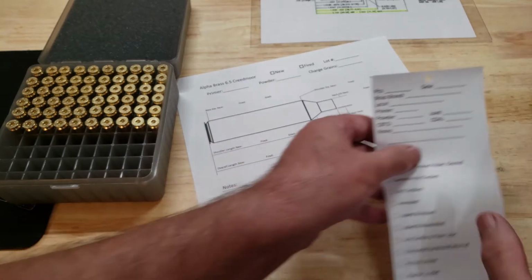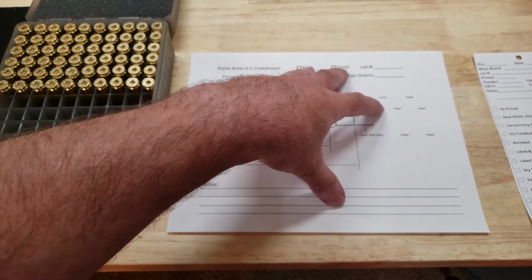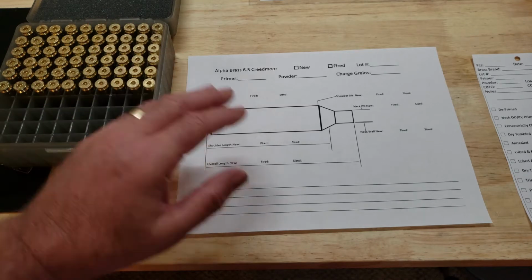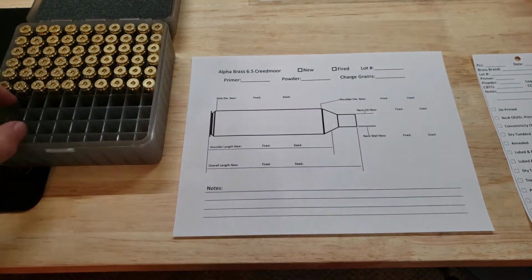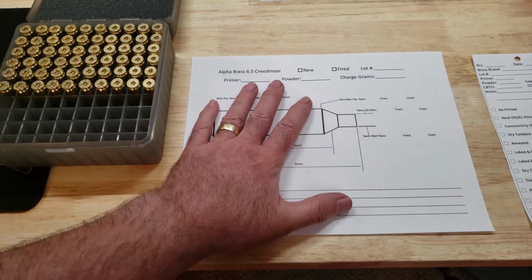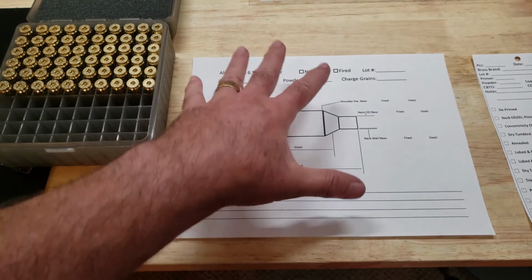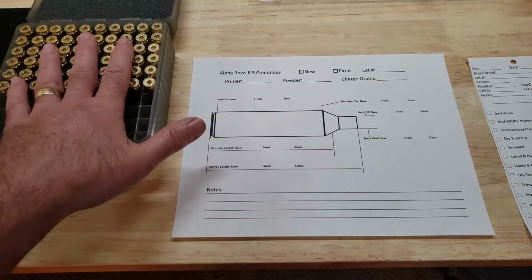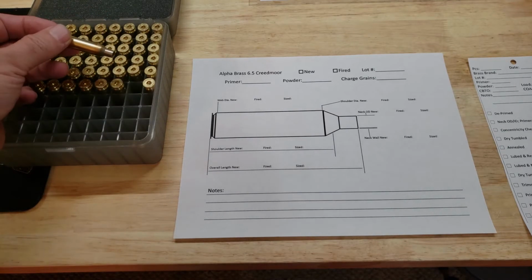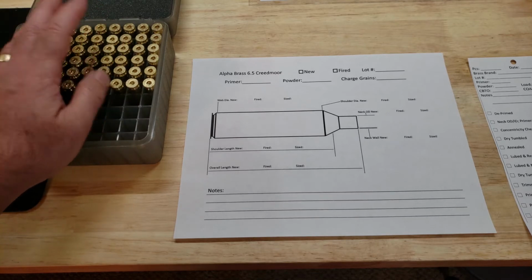This is the sheet that I made. And then remember, I also keep a stat sheet on the cartridges themselves from the batch. So out of this batch of 100, I will have a sheet. Now I've already loaded 40, but I just wanted to start fresh to show you. So I've got a blank sheet, and this will follow this brass through all the firing processes. And there'll be more of these sheets associated with this lot and more of these pages associated with this lot every time I fire these. So hopefully I'll get at least 15 firings out of each case, maybe more.